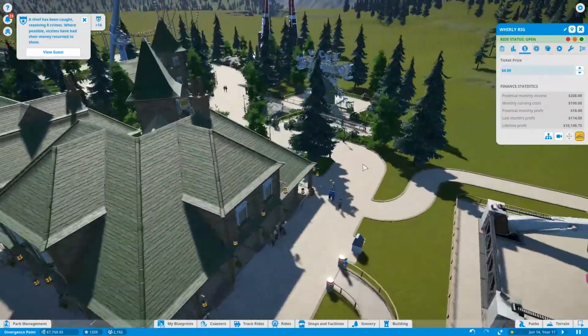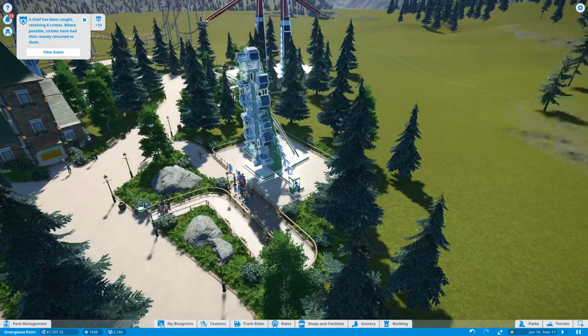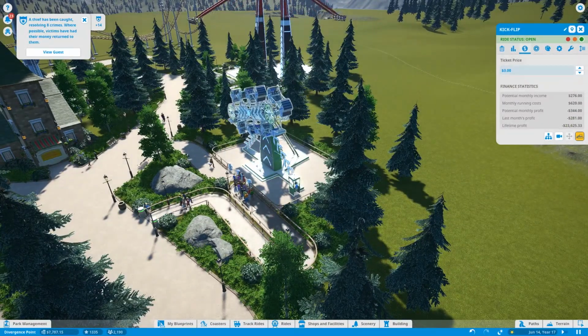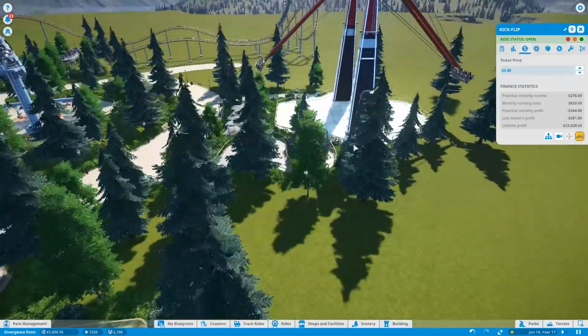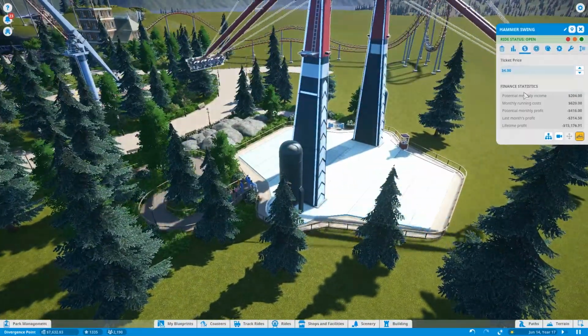I have the Whirly Rig set as 4. And then we're going to go to this side. This is also an unpopular ride, which used to have almost nobody. At least we have some people going in there. I changed it to 3. And the Hammer Swing over here, I have as 4.